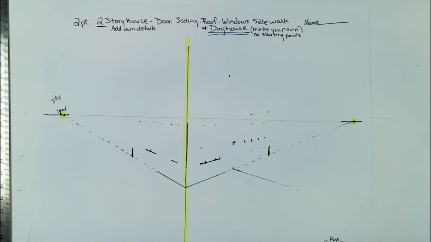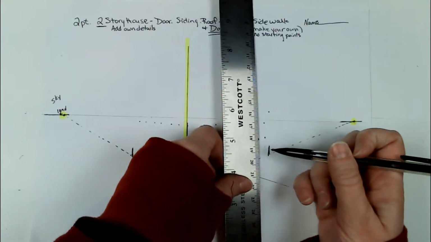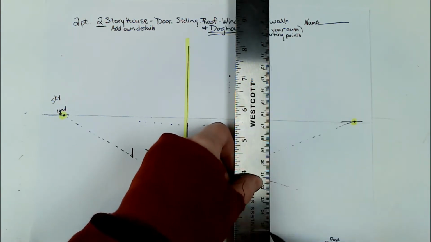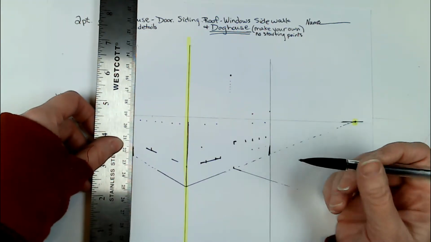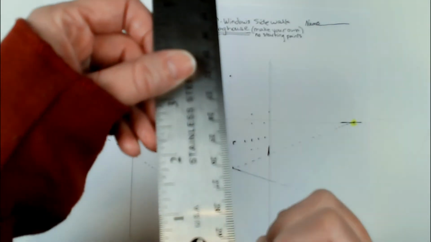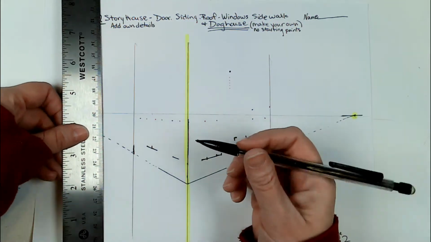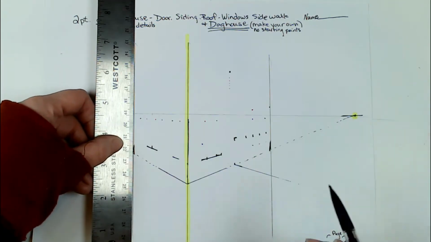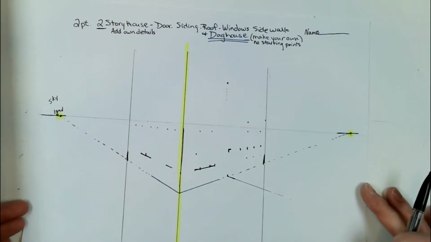Then what I'm going to do is be like, okay, how far out do I want the walls of the house to be? How big is my house? So I'm going to have it go all the way over here, and I'm just doing another vertical line and another vertical line. And to help with the placement of if your ruler's tilted or not, I like lining this part of my ruler to the very bottom edge of my piece of paper, and that will help with making it vertical, just like when we were doing 1 point for the horizontal and the vertical.